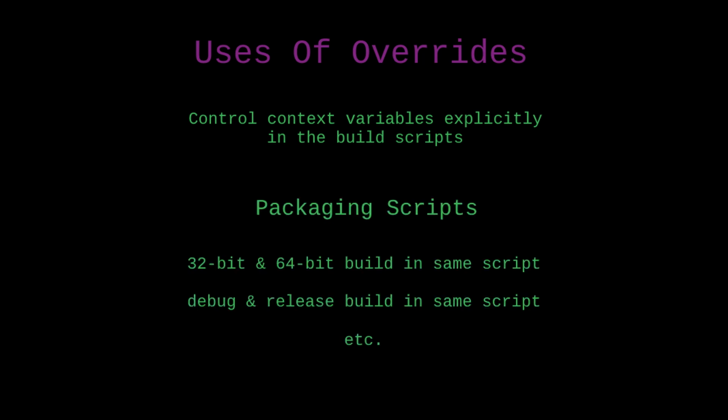For instance, places where this would be useful are if I'm making a packaging script that's going to take my code and build it in several ways, maybe make a debug build and a release build, or build it for multiple architectures, or cross-compile it multiple times, or build it with different settings. I want to be able to use the same build call, but with different default settings that come in from that context, so that it can be built in all those different ways. And that means being able to change the context without actually changing what's in the local folder.